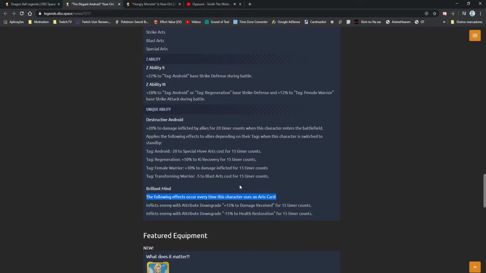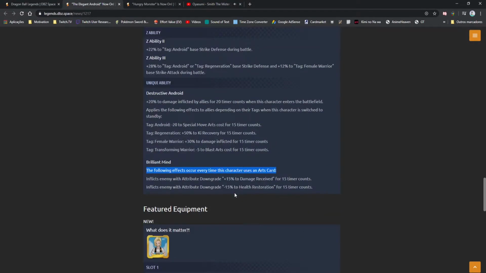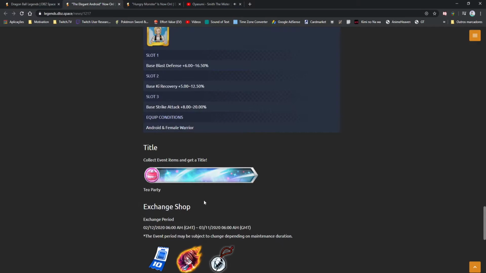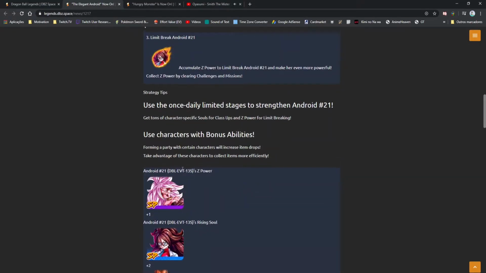I gotta see this character on play, dude. I really have to. On paper, either I'm not understanding it correctly, or it just seems like a GT yellow Vegeta. This is just too much. For every card this character uses an art card, you don't even have to hit, you just have to use it. I don't know, I gotta see this character on play, dude. I really have to.